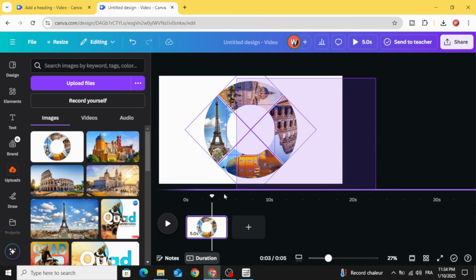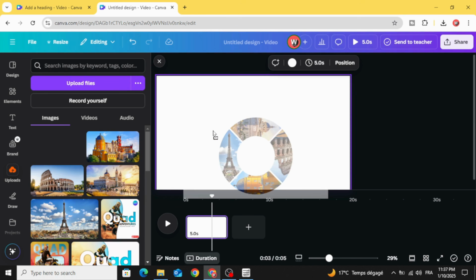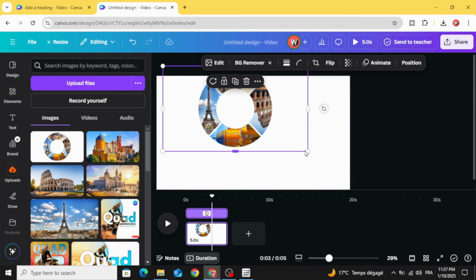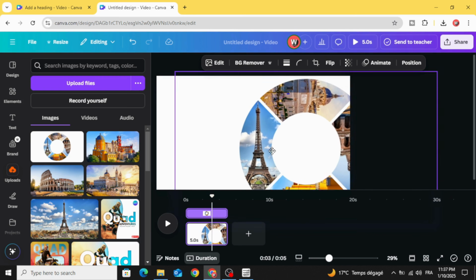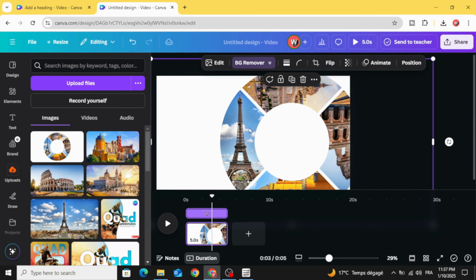And now just delete all these elements and drag this image to the design. Increase the size and remove the background.